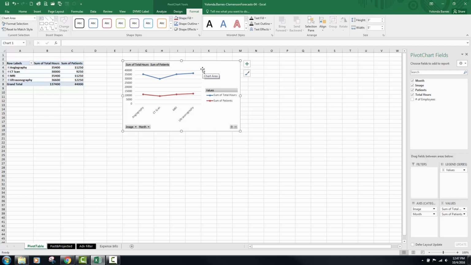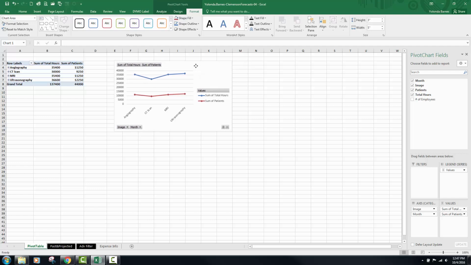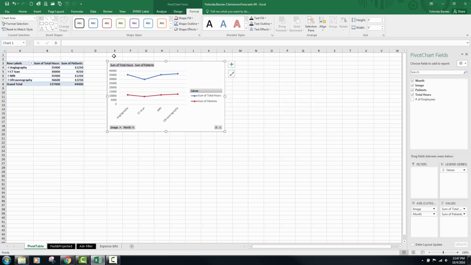The pivot table and the pivot chart are linked so that the field is removed from the table and the chart. The task pane toggles between the pivot table and the pivot chart fields panes based on which element is active. And that I just read from 15F if you wanted to know about the connection. I am going to pick this up a little bit more and now move it over to the beginning of E. Now let's take a look at 16.